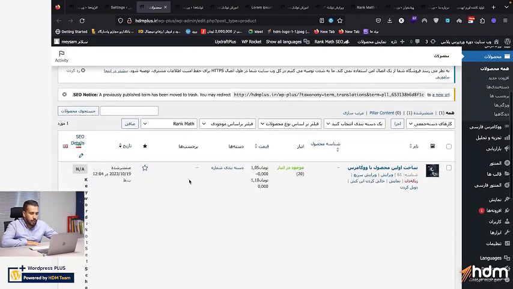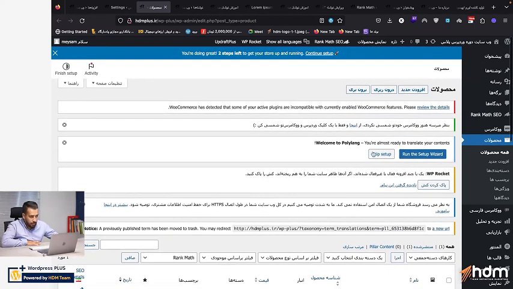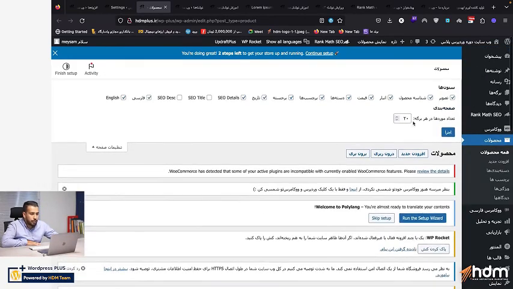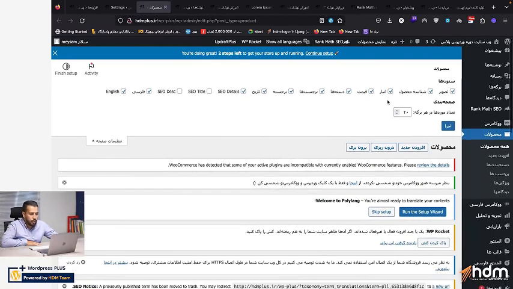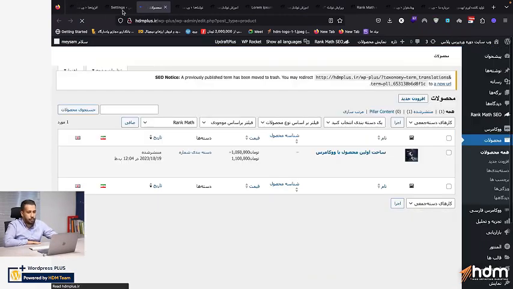Sometimes when you see your panel gets messed up or becomes very compact, it's because it doesn't have enough space to display. At the top of each page, there is a screen option setting where I can choose not to display some of the items I don't want, for example. Don't display the resource warehouse. Don't display the tags either. And don't display the items that are not needed, but do display the Persian and English. When I save this, my panel becomes a bit lighter, and I can work with it more easily.